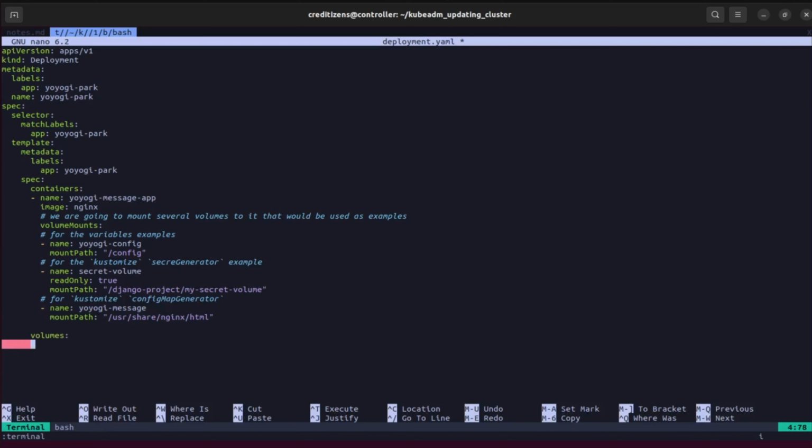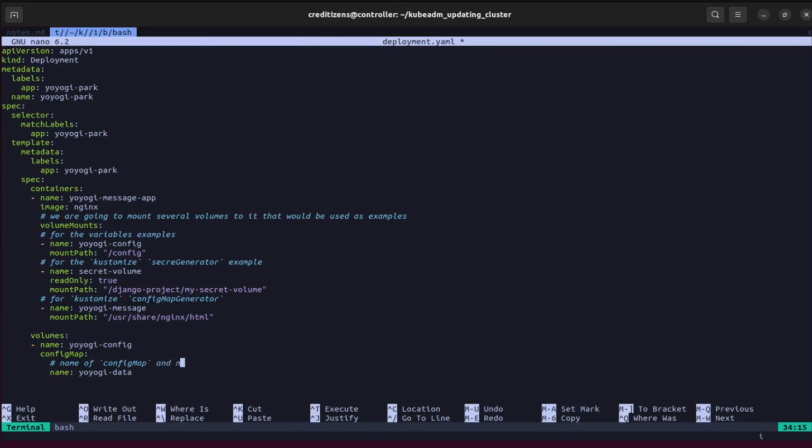And after, we just link those volume mounts to the volumes. So we have here Yoyogi config, which will be of type config map, and the name of the config map will be Yoyogi data. That's the name of the config map.